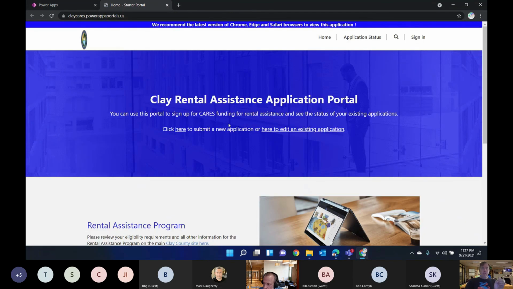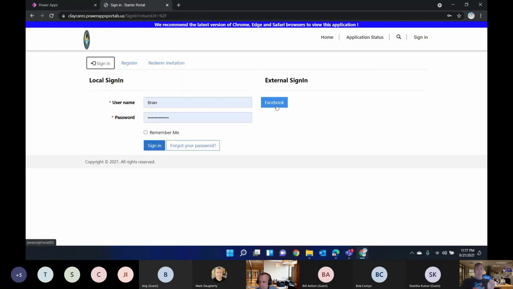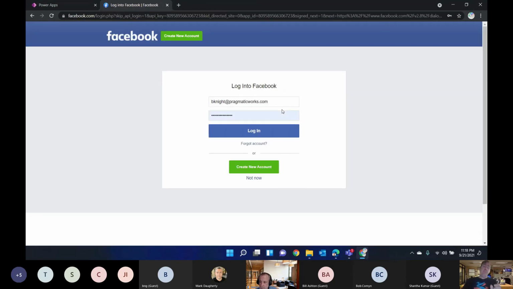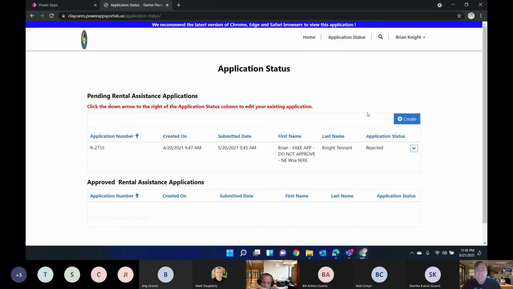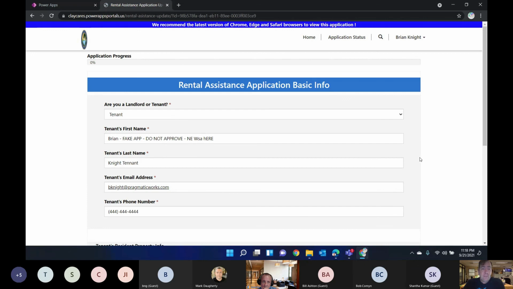So this example, again, is a really quick portal we built to take applications for COVID assistance. In this case, for the process we're about to show you, the closest bid for building one of these was $1.2 million and a 4-month build time. We built what you're about to see here, it's not very pretty, in a weekend. And it was ready to go in about 2 weeks in production.